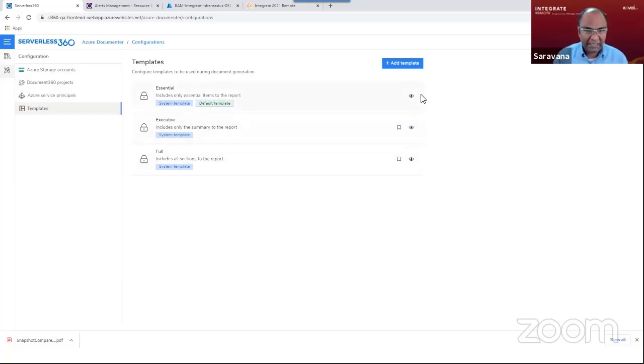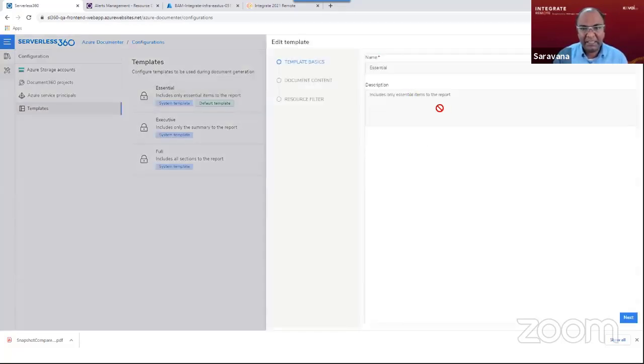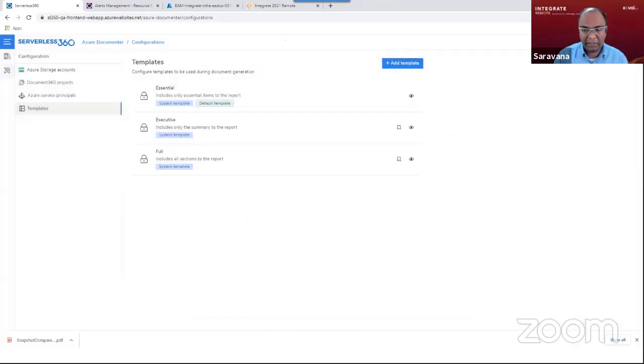If you look at essential, the very basic one, we just give you what is essential for your report, but you have the option to fine tune it. So this is kind of a V1 of the product, but over a period of time we have a lot of plans to enhance it and bring more value in terms of how a report can be done.